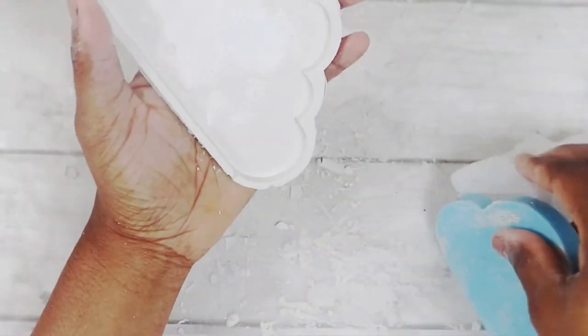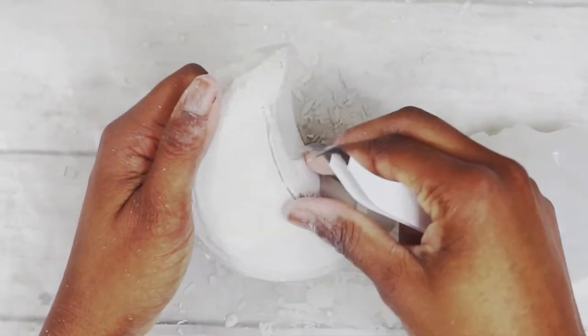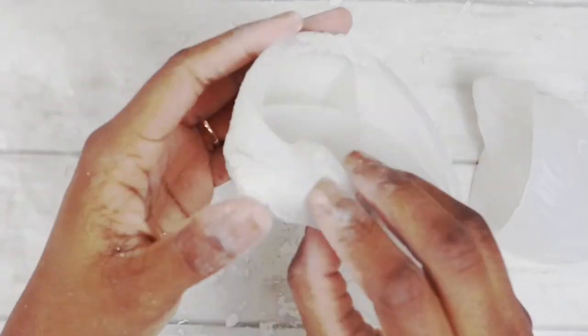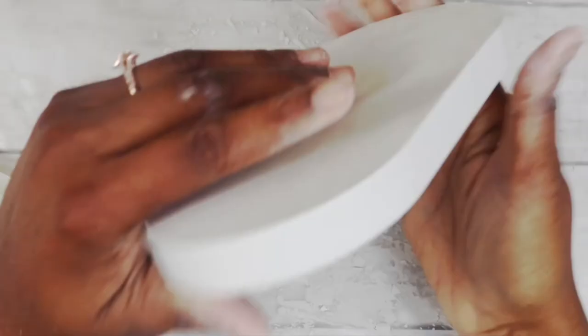I'm not really sure how I feel about this cloud mold — it looks very basic and I don't know what you can really use it for besides a little mini trinket tray. Now we're going to the moon mold. I'm a bit nervous I'll break this one too. Make sure you mix really well so your titanium dioxide fully incorporates into the concrete, otherwise you'll have chunks. When that one broke I could see chunks of titanium dioxide where the concrete mixture hadn't penetrated. I'm going ahead and taking off the bottoms — you can always sand the bottom as well.